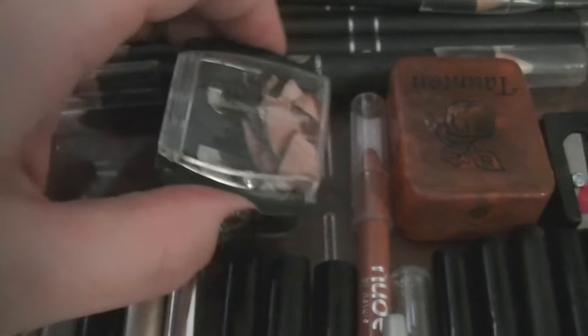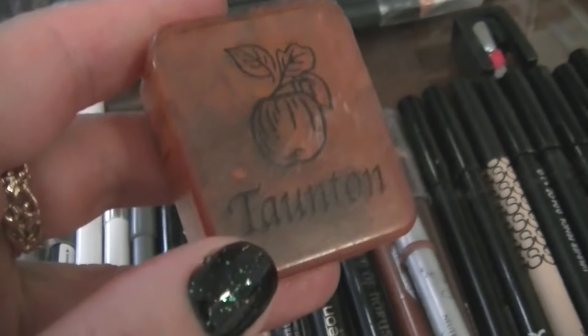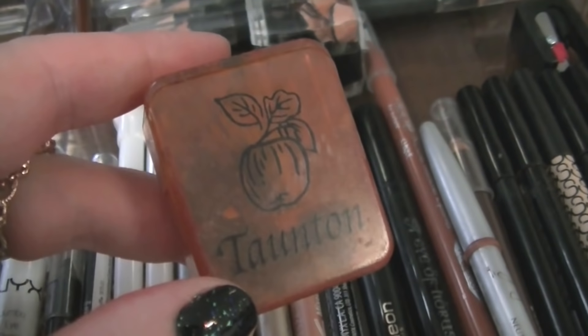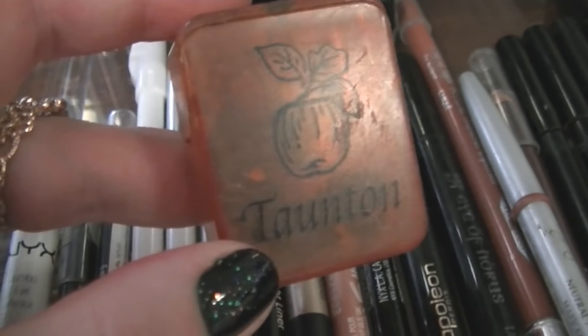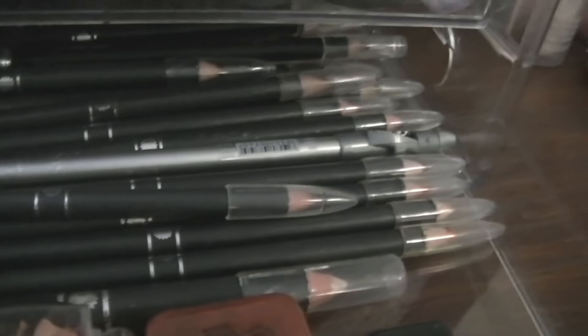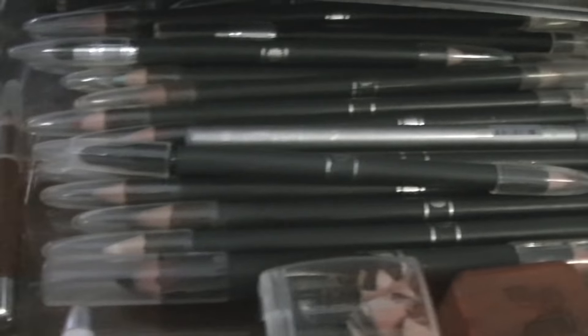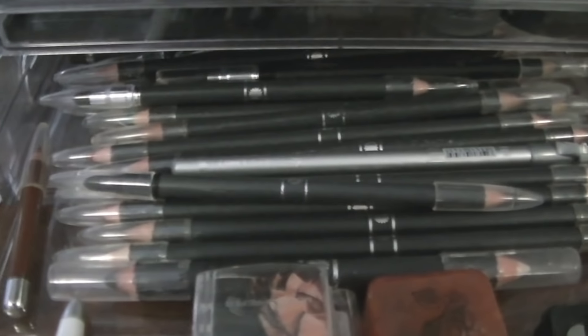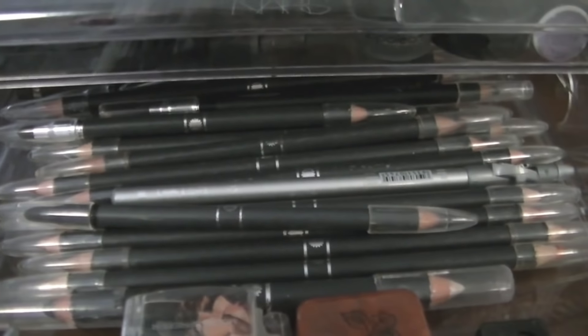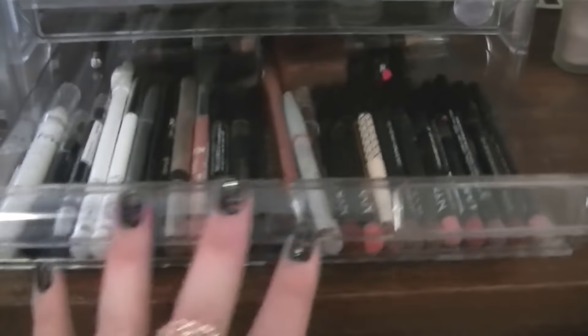And NYX lip liners in Bloom and Rose — I really like NYX lip liners, they're affordable and work really well. Then I've just got three sharpeners: one from Models Prefer, and one that's actually a gift — I think from my auntie or nana — from a place called Taunton in England, which is special because a property I used to live on was also called Taunton. And at the back are just a bunch of free eyeliners from that magazine subscription — some work, some don't, there are some bright colours that are kind of fun to keep if you ever want to muck around with bright colours. I won't go through all of those because there's literally a million of them.